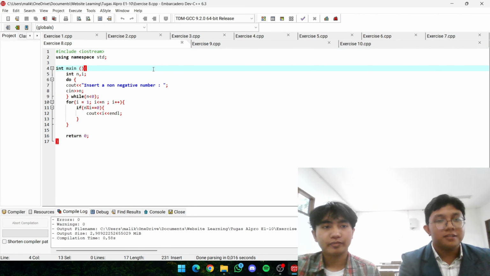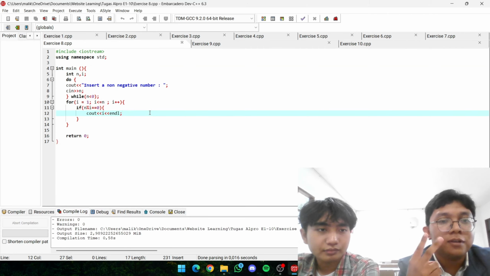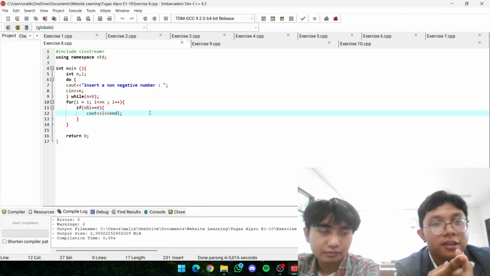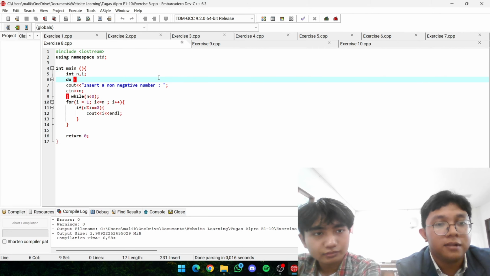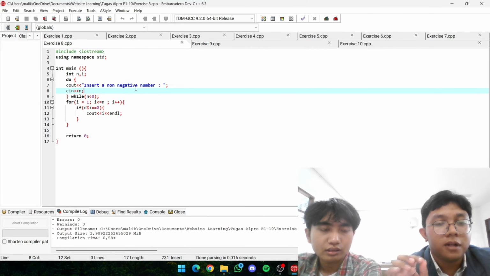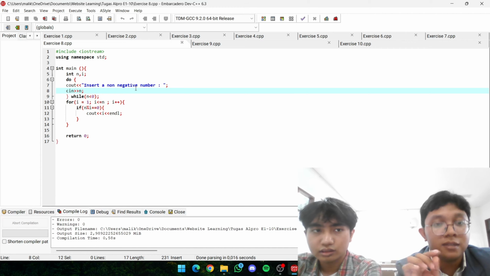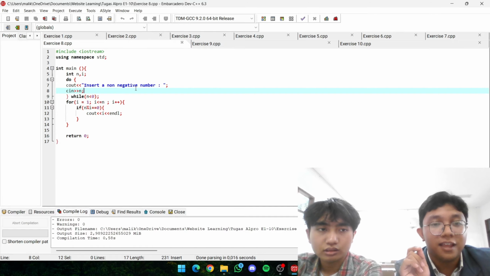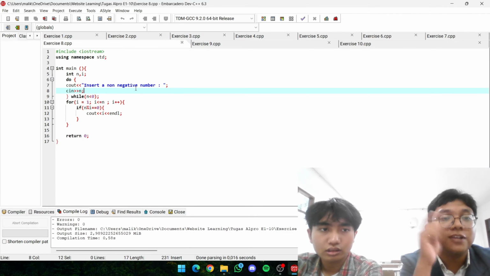Okay. In this task, we use input n and I, and in this task we also use do while. First, we're gonna print out "insert a non-negative number", so the user must insert a non-negative number, and then the number that the user inserts will be inserted into n.